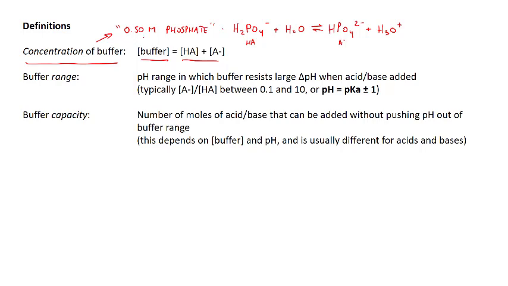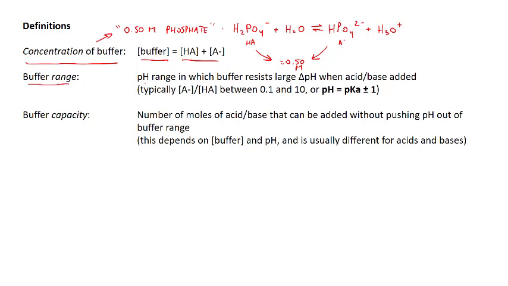And therefore, a 0.50 molar phosphate buffer would be one in which the sum of this and this adds up to 0.50 molar. Notice also that I've written HA and A minus just by convention the way most textbooks do it, but the charge of the two doesn't necessarily have to be neutral and -1 respectively. So in this case, your HA has a -1 charge and your A minus has a -2 charge. So your conjugate base will always be more negative than your conjugate acid, but it isn't necessarily going to be 1-. There's another term called buffering range.